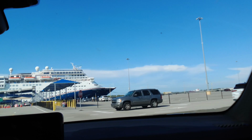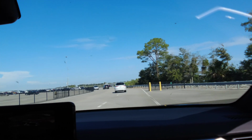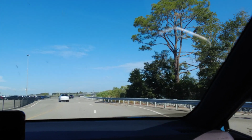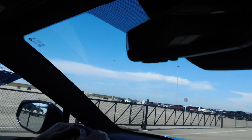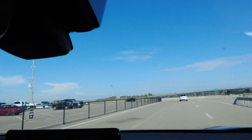Now, parking was a little weird. I mean, it was super easy. This is the first time we've parked at a port. We normally do off-site parking, so this was new to us. You pull into the parking lot, and then you have to pass a little guard shack, and they don't do anything. They just tell you to go. Then you get to another guard shack, and they say, just go. And then you get to the third one, and that's where you pay right before you get to the parking lot. So what the other two little shacks were for, I'm not even sure. But that was a little weird.